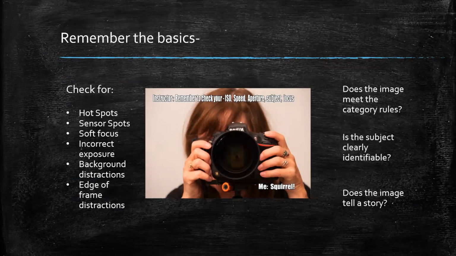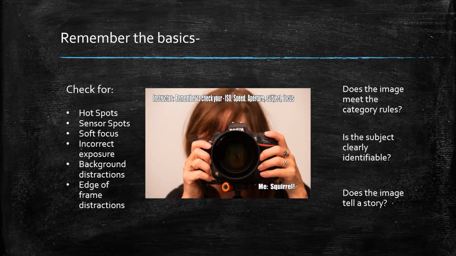Remember the basics. There are so many things we tell people: remember your ISO, your speed, your aperture, your subject, your focus, and then you see something great and you go click, click, click. That's me. But do remember, when you're looking at the images before you submit them, check for hotspots, check for sensor spots, and check to make sure you've got a sharp focus. Don't have a lot of soft focus throughout your image.